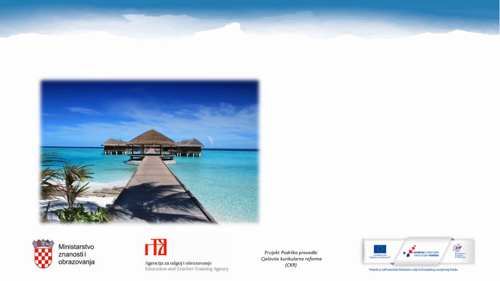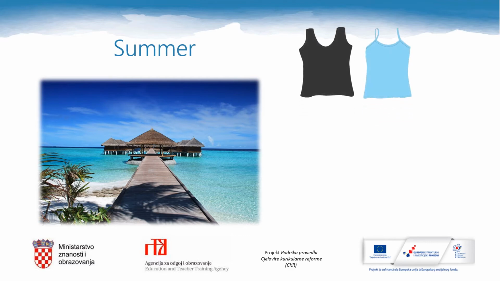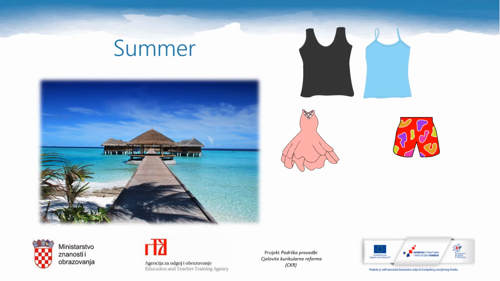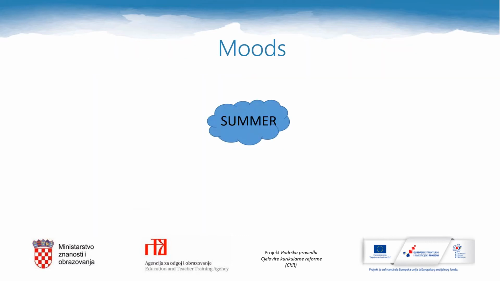And what season is this? Summer, of course. And what do people usually wear in summer? Here are some suggestions. They can wear tops, shorts, girls can wear dresses, and if you go swimming, you need a bikini or a swimsuit. Now take your notebook and write the word summer in your notebook. What words come to your mind when you hear the word summer?